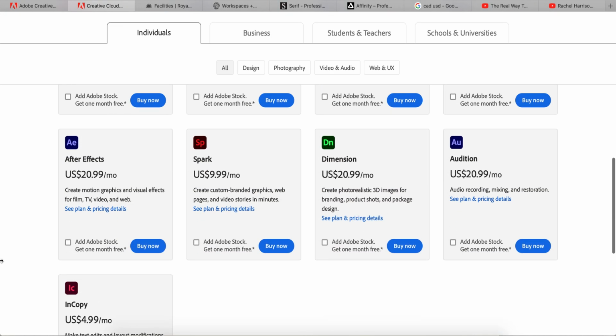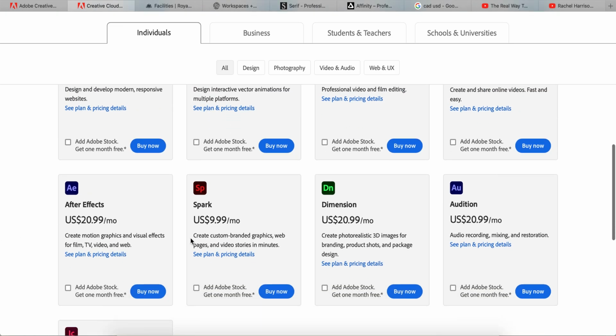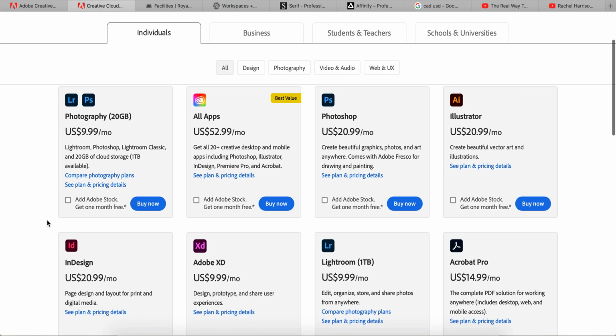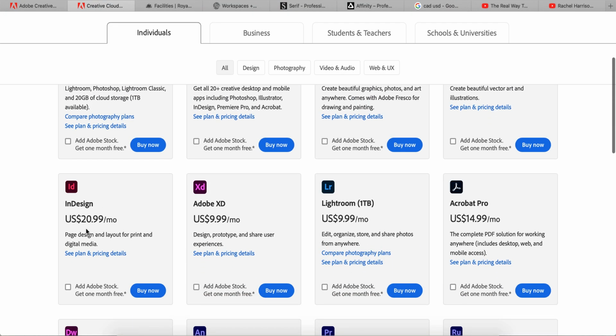Now for my purposes, I don't need a pricey package like that. Personally, I've used Spark, but I don't use the monthly subscription. I use the free one. There are limitations, of course, but there it is. You can try that. InDesign is for print and digital media, which is very, very popular for merch, so like t-shirts and, you know, book covers and that kind of thing. So you can check out InDesign.